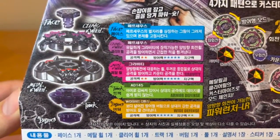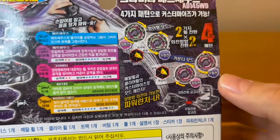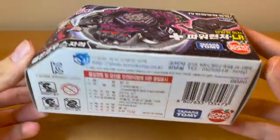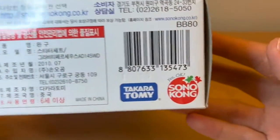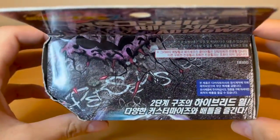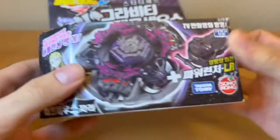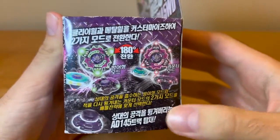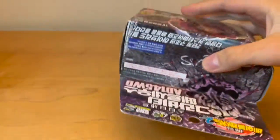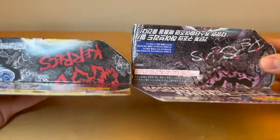It's a defensive type Bey. It has four modes in total, both right and left spin, and that's why it comes with an LR launcher. Here's the bottom, here's the code — it's I2510. And here are the sides with some combos and how to switch modes. I just realized how thick this box is — compared to Curvex which is normal, it's like almost twice the thickness because of the LR launcher.